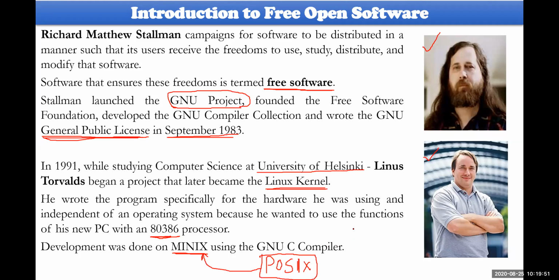How could this be done? Because of Stallman's rules and regulations. Stallman has written many postulates, like 12 postulates, which are very useful to share and distribute computer software, whether it might be an operating system or kernel or any kind of compiler or interpreter or utility, whatever it may be.